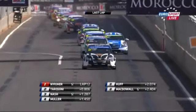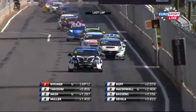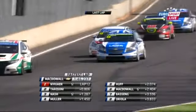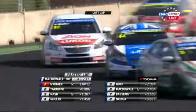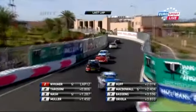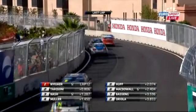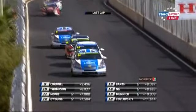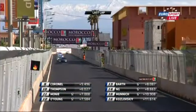Here comes Ivan. And Ivan won't be saying please or thank you. He will be coming. Yeah, but Ivan's got his eye on the season title rather than just one race place. However, he knows that of his two closest rivals, one is already out, Tom Chilton, and one is 2 places in front of him, Gabriele Tarquini. Huff is sniffing. Yeah, Huff is there, and McDowell is there. Huff and McDowell together have towed right up behind Muller, who's right behind Nash.